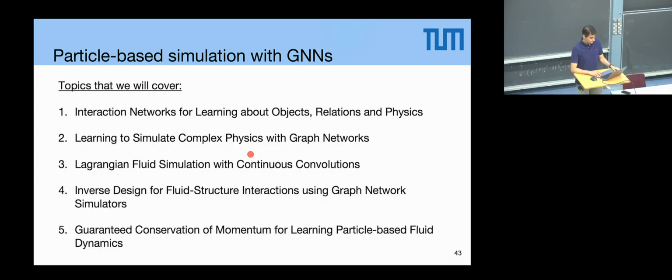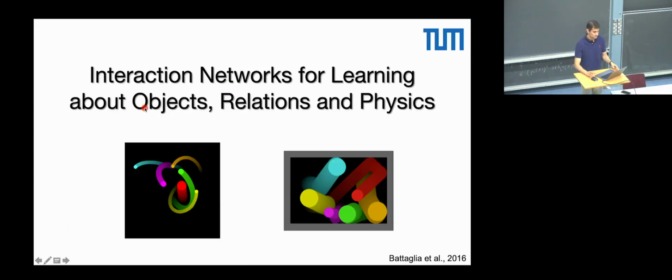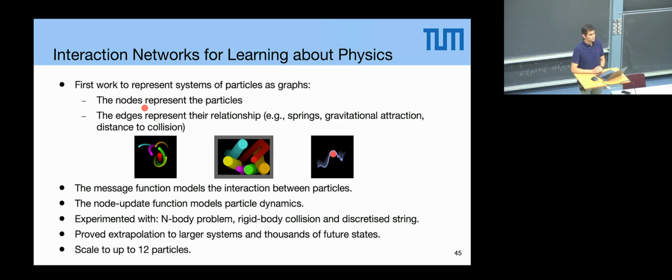And last day we started having a look at this paper by DeepMind titled Interaction Networks for Learning About Objects, Relations, and Physics. It's one of the first papers looking into GNNs for simulating physics. They look into simple systems. These are discrete systems with only a small number of nodes. So during training they use 6 nodes, I think, and then at inference time they can use a larger number of nodes. They use up to 12 nodes.